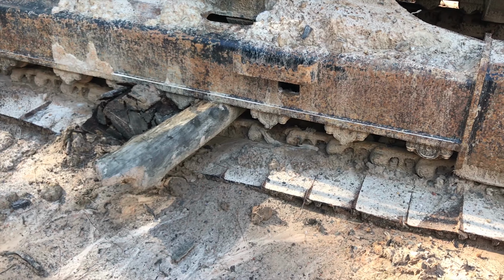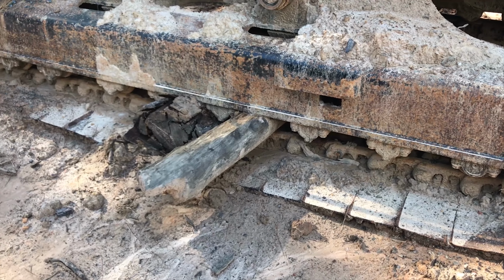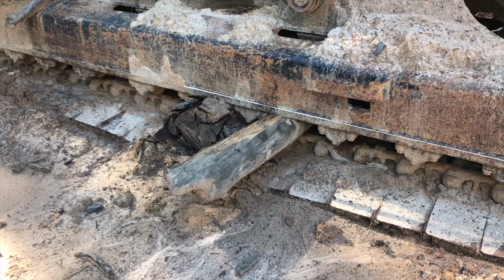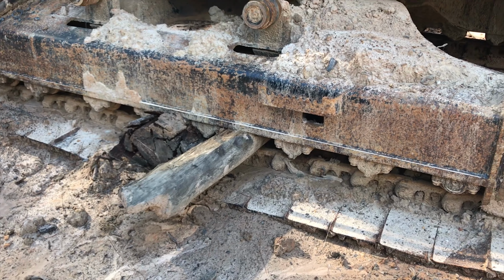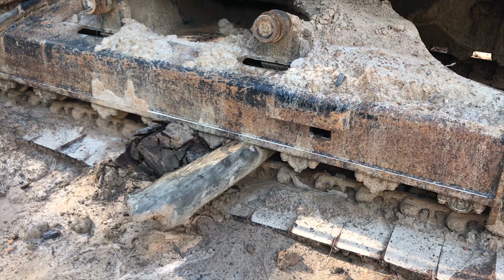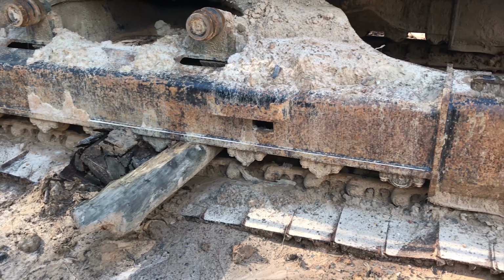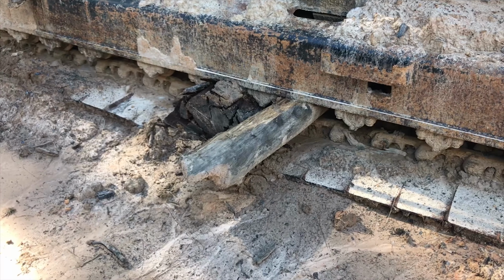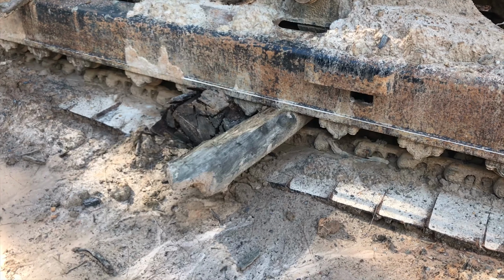Unfortunately, all the logs over here are very rotten. I think I'd have had better luck trying to stab a beer can under there or something, because that didn't hold up for nothing. I've got a few cinder blocks over here. I really don't like using cinder blocks or something like this because they can crush. But I might see if I can sit a couple under there, put them up on their edge, and maybe they'll hold long enough to get this done. Or I need to go try to find just a few more blocks of wood and just keep shoving it in there until I got enough just garbage that it at least holds it up.